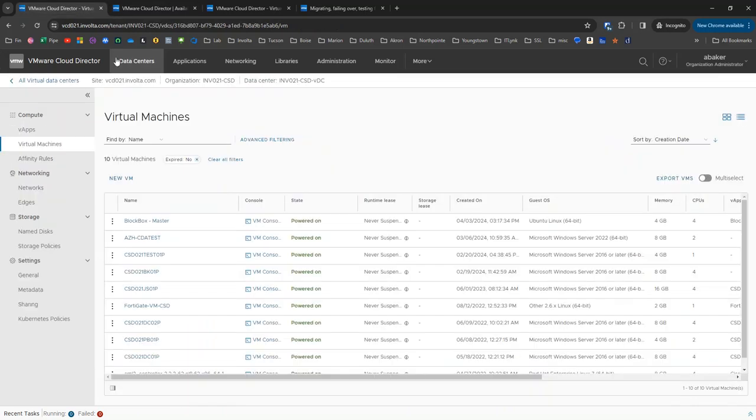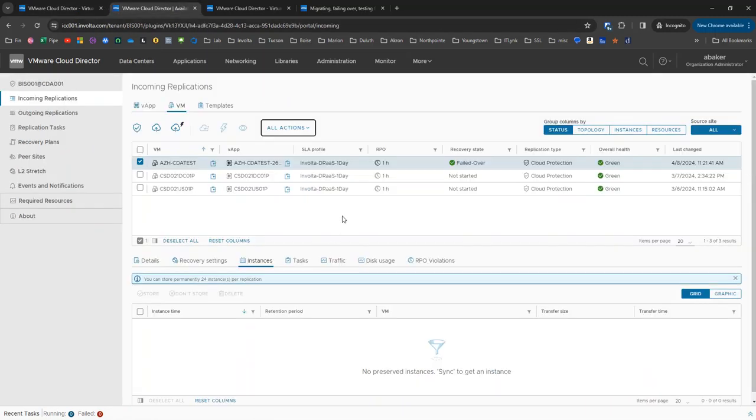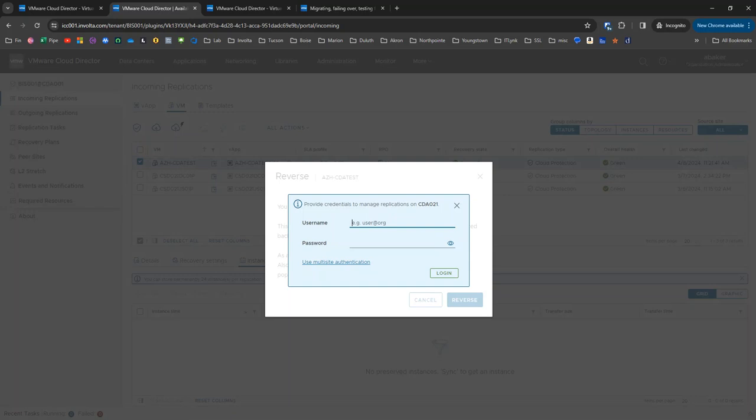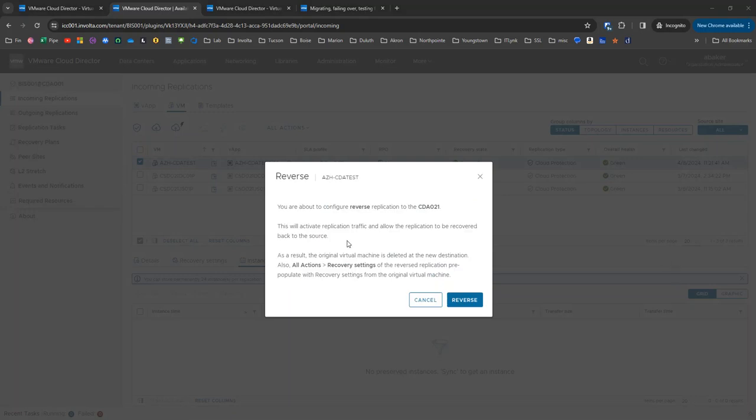So again, back in Boise, this is my virtual machine that I've just failed over. It's still powered on because the failover operation does not touch the source machine. However, if I come back in here and I do reverse and get logged back into my site, you're about to reverse the replication to my Boise site.